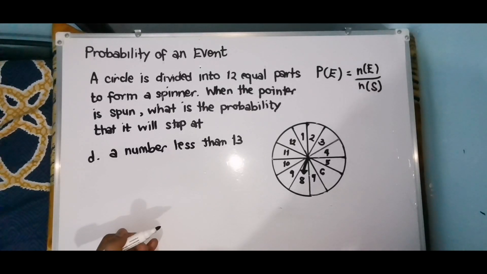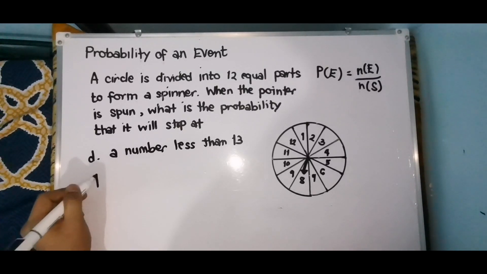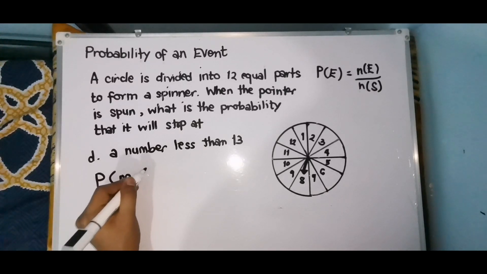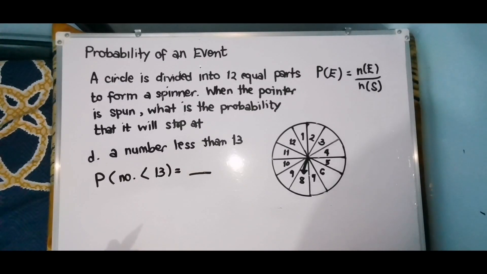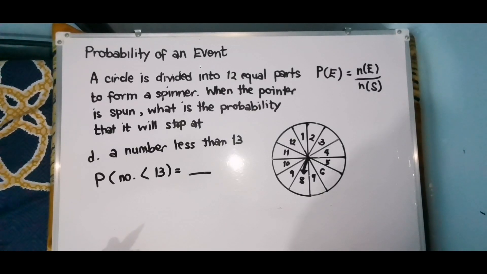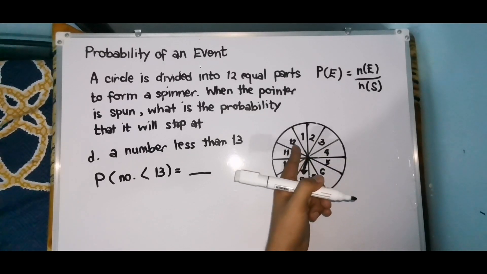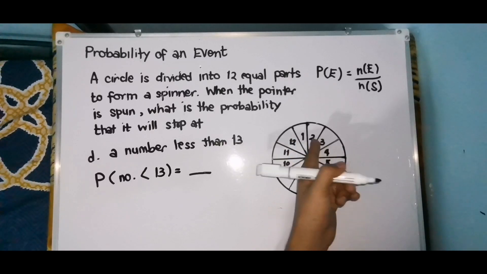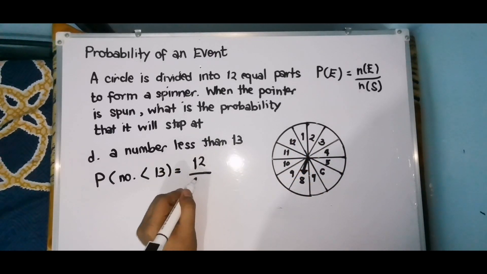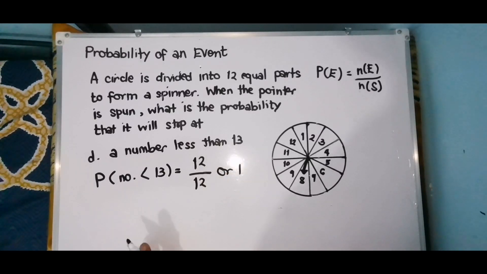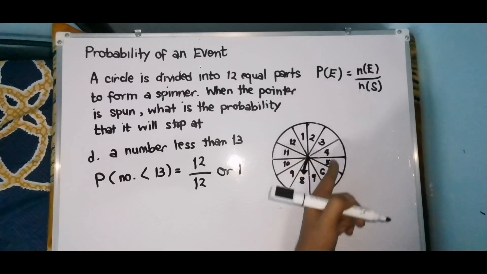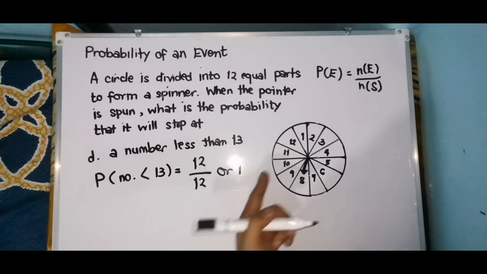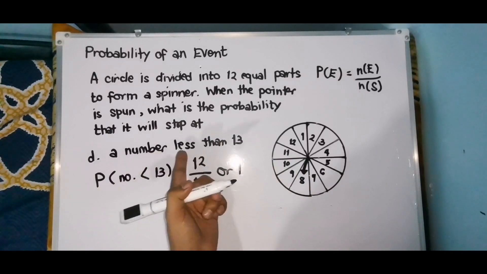And then we reduce our answer to lowest term: 1 third. Letter D: what is the probability that it will stop at a number less than 13? So probability of getting a number less than 13. And what are those numbers less than 13? Lahat to, diba — numbers less than 13 ay 12 hanggang 1. And there are 12 over 12, or 1. Meaning kapag ang probability natin ay 1, or equivalent to 100%, ibig sabihin lahat to ay pwede mapili — kasi lahat naman ay pasok sa given event na a number is less than 13.